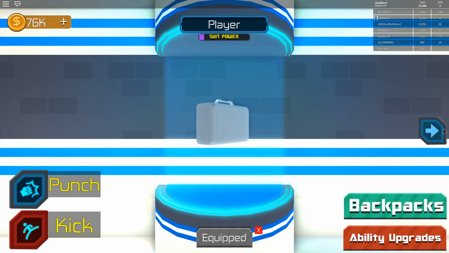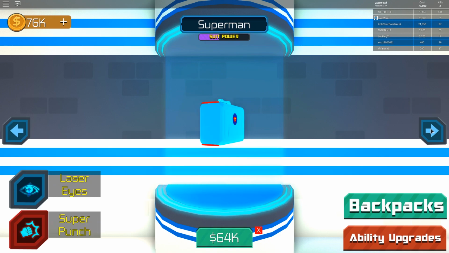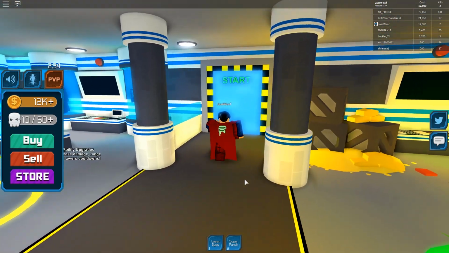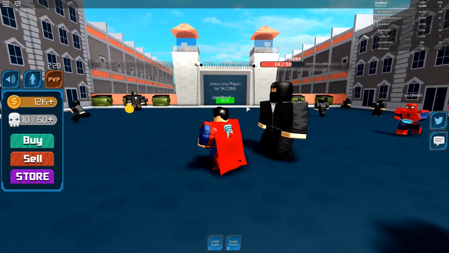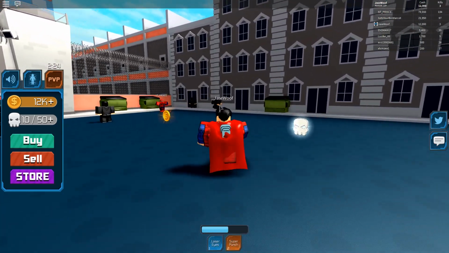Okay, we can buy stuff. We can buy the suit. But since we have a bunch of money, let's buy the Superman suit. Let's do it. So we have laser eyes and super punch. Okay, move out, Spider-Man. Spider-suck. Sucky-man. Okay, that wasn't even funny, but you understand what I mean.